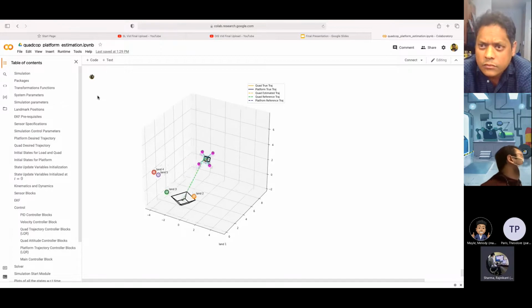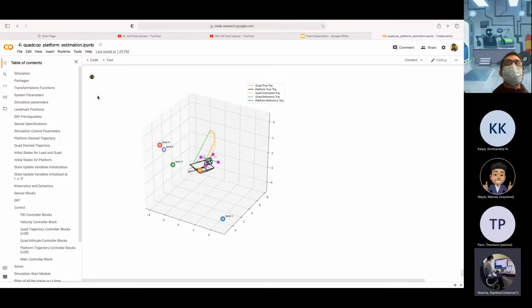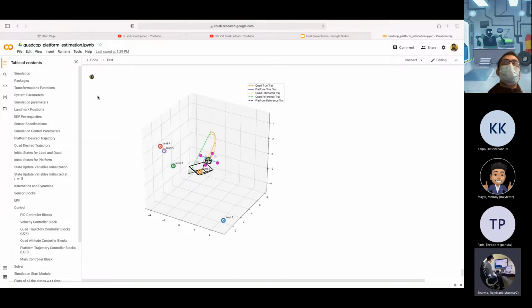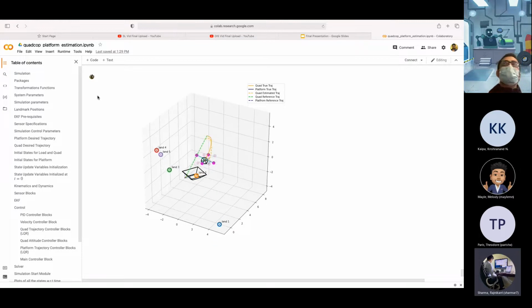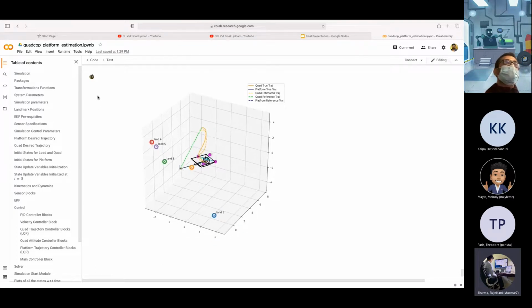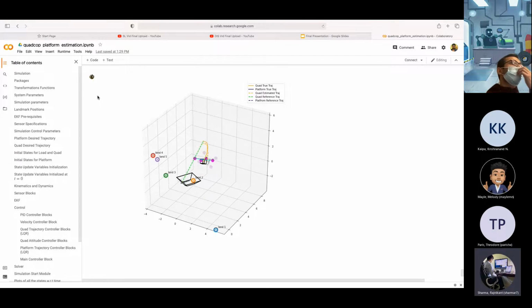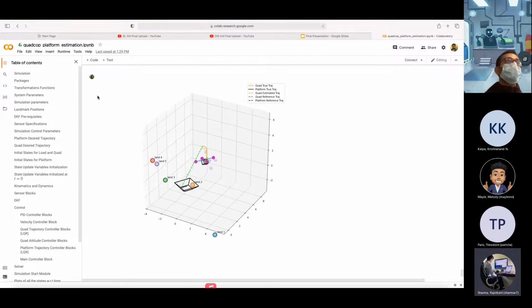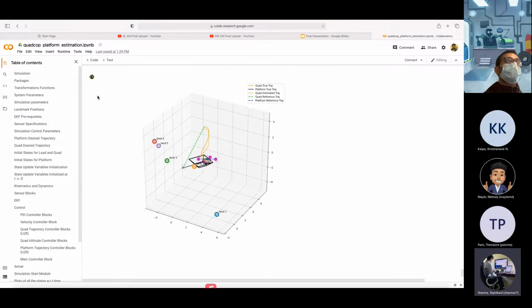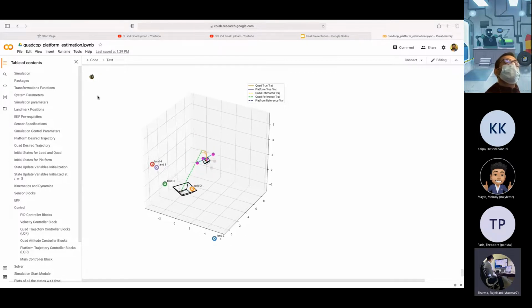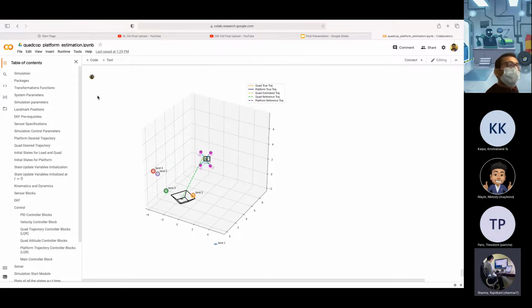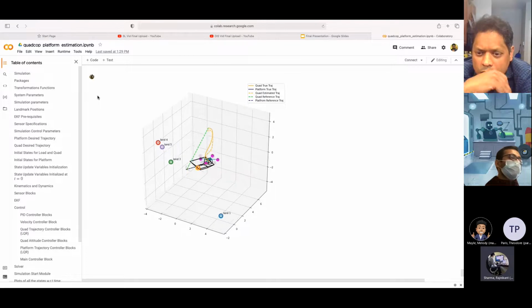Right now, I'm assuming that states are in inertial frames. Yeah, that's right. If I'm really landing, you don't care where you are in the inertial frame. Are you also assuming your ship's trajectory? Yeah, we are considering that the ship trajectory is the target trajectory for the quadcopter. The quadcopter knows the trajectory of the ship. So, a lot of assumptions which in the practical world will give you a lot of problems.